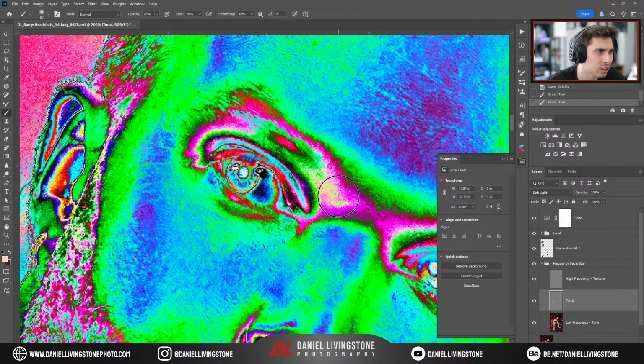I can see that the shadows are pretty heavy by the T-zone, so I'm going to lift those up by the eyebrows a tad. I do like having the dimension and the shape of the face. You don't want to overbrush this because that's the quickest way to flatten out the face, and then it starts looking very unrealistic and overly retouched. But what we're doing here is essentially the same thing you would do with makeup to the subject before you shoot. And I like to use these techniques when there isn't a makeup artist available for a project. It's just a good way to get it to that final look.